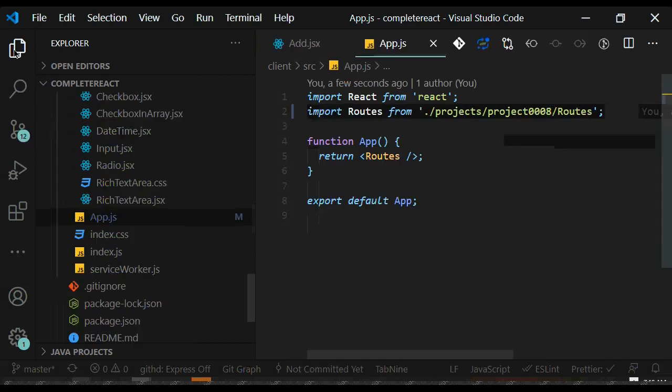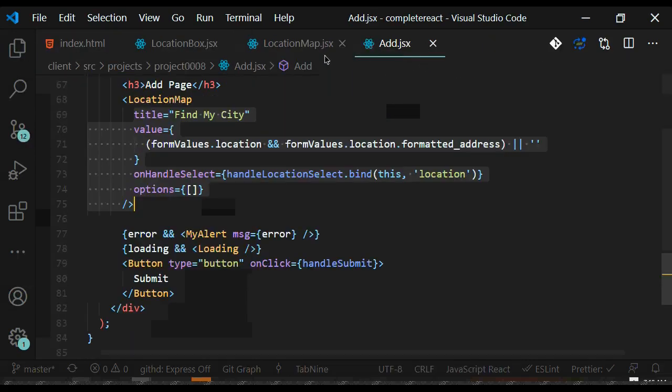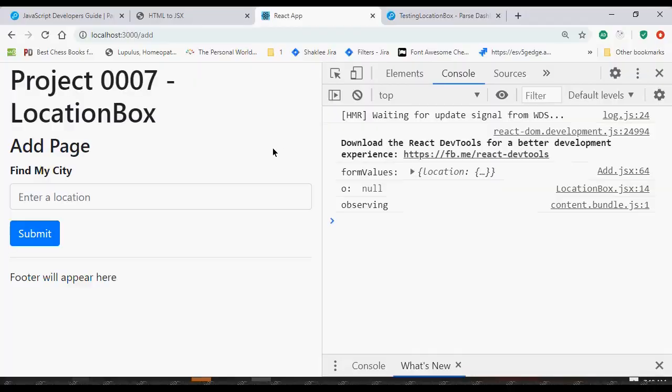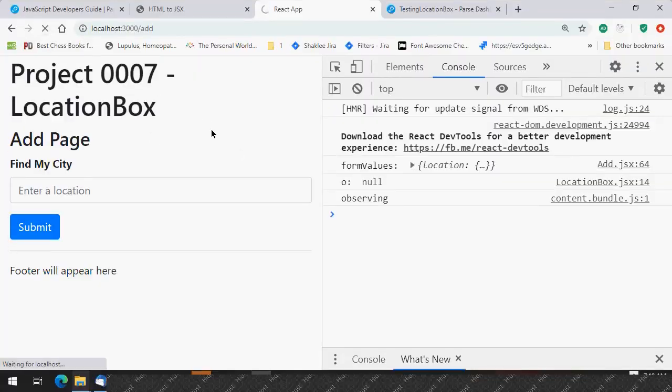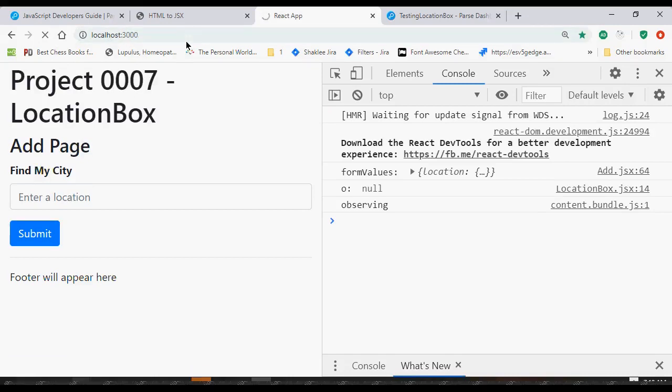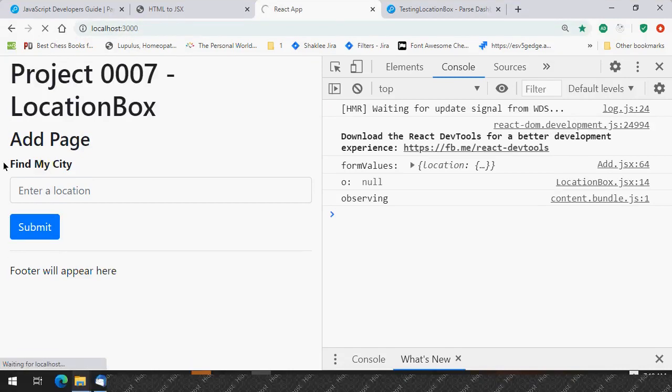So this is the change I did. And let's go now in my add 1 and 3. It's taking time.